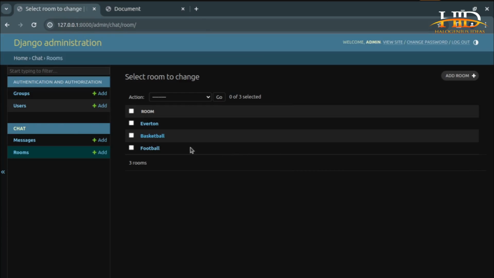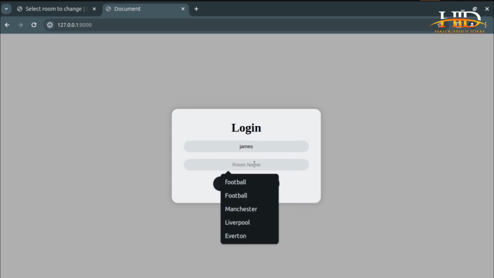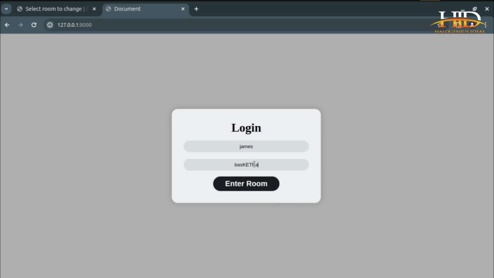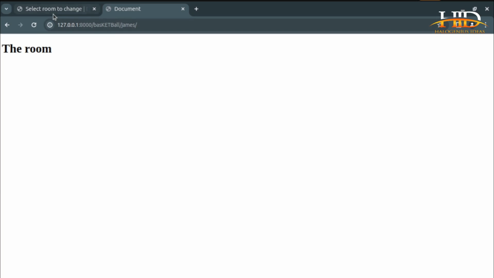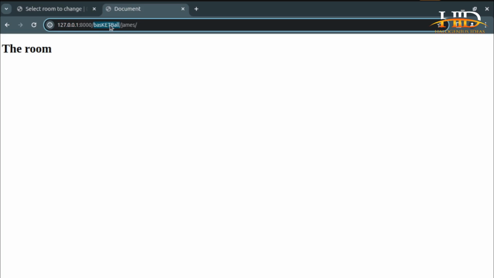So if you come back here, to this place, I have basketball. If I come here to write maybe gyms, then basketball. If I try to enter the room and I reload, you see it is not creating another basketball for me. So it will just look for a room with a name that is almost similar to this. It's just the case that makes it different, but it will just ignore the case. So that is it basically.